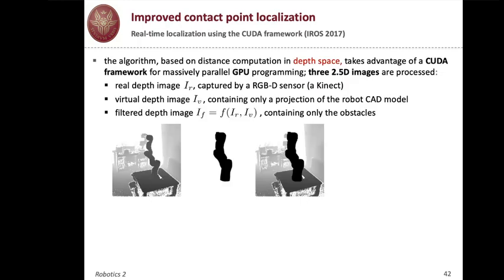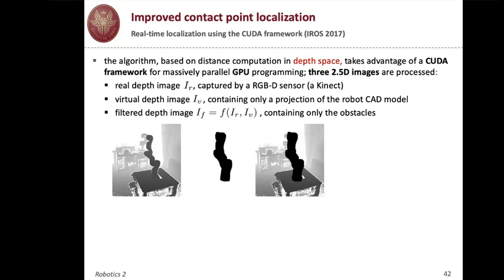Now, later on, we have also improved this first distance computation, which was limited only to the hands of the human, taking advantage of the CUDA framework, which is intended for parallel programming, so using GPUs in a massive way.